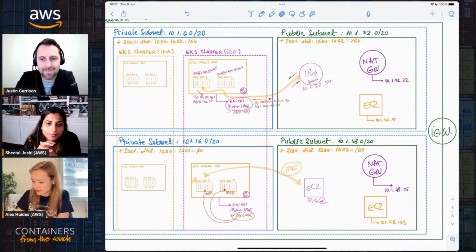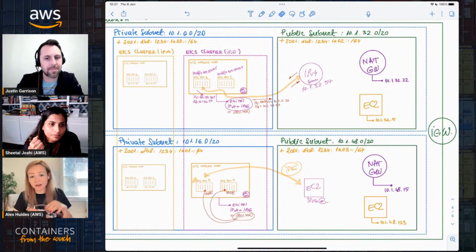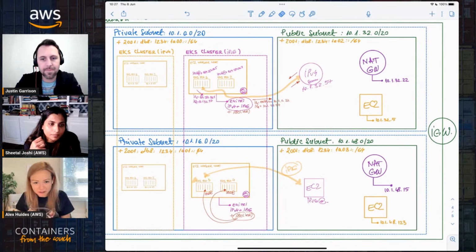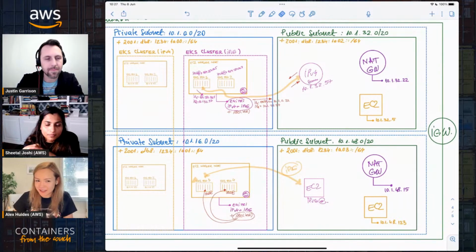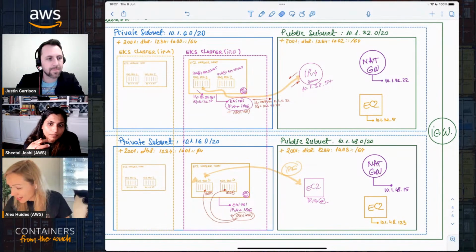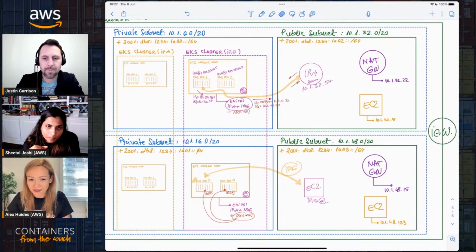So we've seen these flows from the pod to an IPv4 only service, from a pod to another pod on v6, and from a pod on v6 to an IPv6 service outside of EKS. How do we do the ingress piece? Because that's what I'm also curious about. My v6 pods right now run happy, but from what I understand from the folks who are running services on containers, you're not just going directly to access the pod. You have to have an ingress mechanism for your application, all that stuff. So how do we do that? We had the load balancer earlier for v4. Can I use the same?